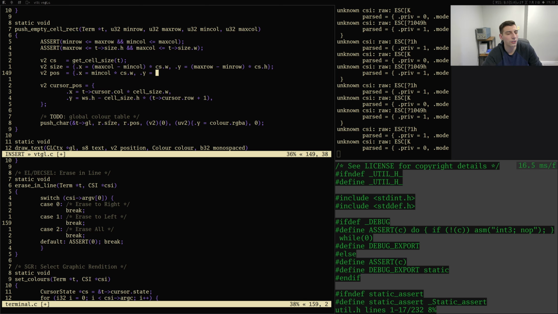I think we do actually need this window size.